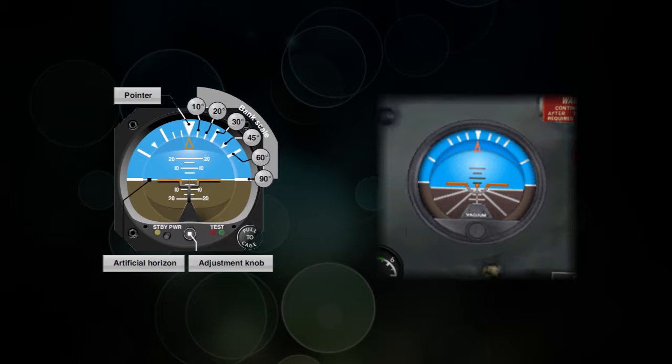Depending on the attitude indicator, you might see 2.5, 5, 10, 15 degrees, or you might just see 5, 10 pitch up and down. And so this basically represents what your airplane looks like from behind.